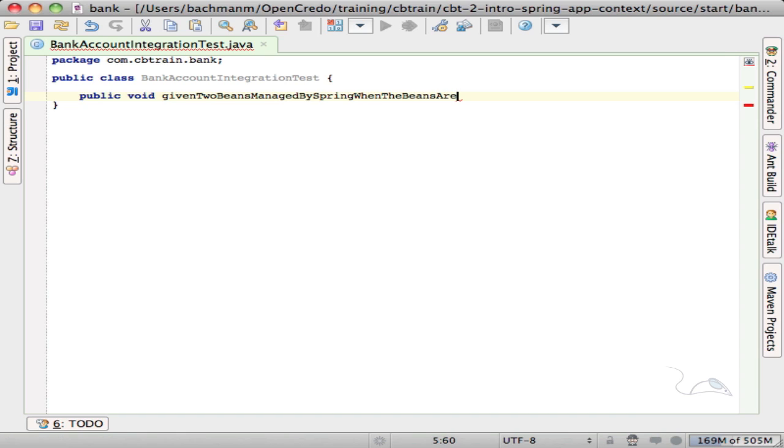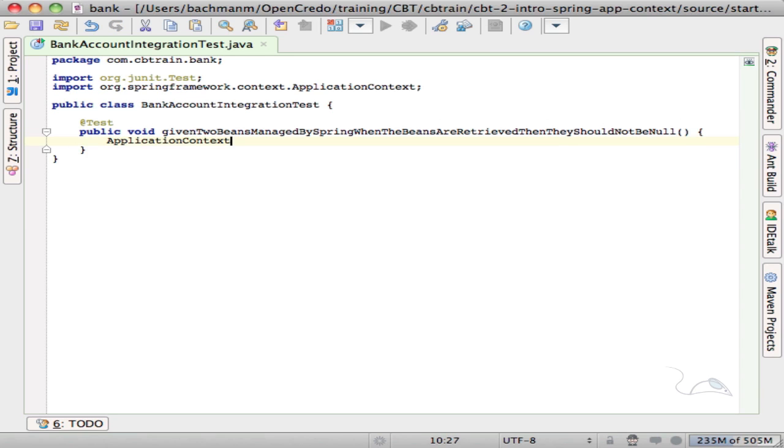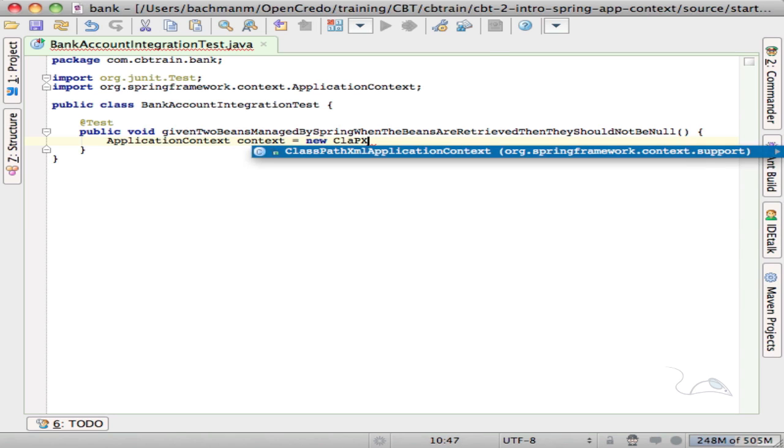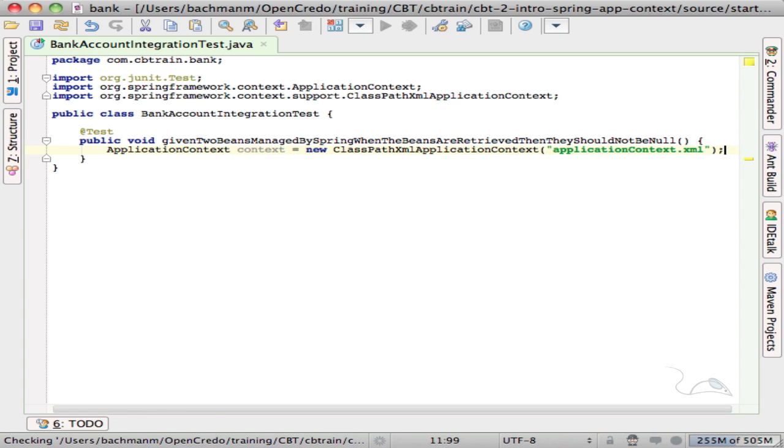The application context will be created as an instance of ClassPathXmlApplicationContext, which, as the name suggests, looks for a configuration file with the name specified on the class path. Since the resources directory where our configuration file is placed is implicitly considered by Maven to be on the class path, all we have to provide is the file name. There are other means of creating the application context. For example, FileSystemXmlApplicationContext would look for a file on the file system with the specified path.